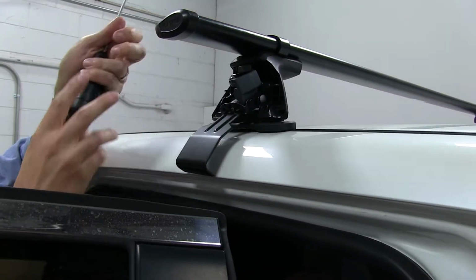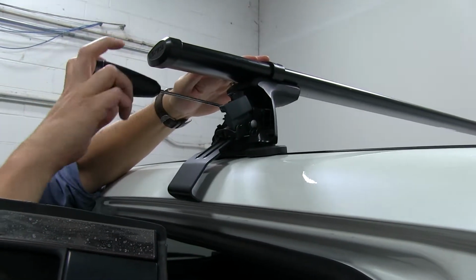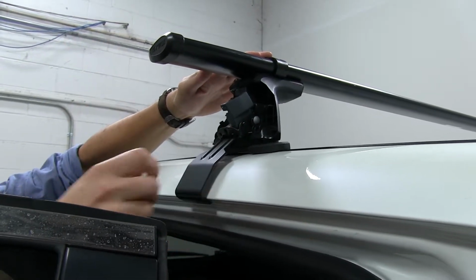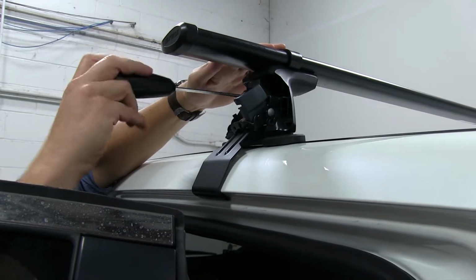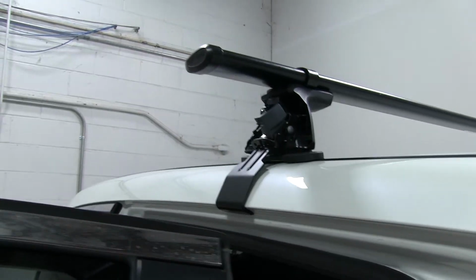All right. Then we'll tighten down that bolt. You can see how the clamp itself is coming down as well. Now it's resting on the vehicle. We'll do this on the other side as well.